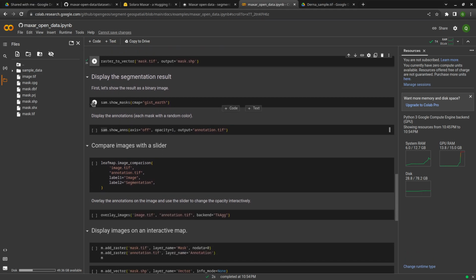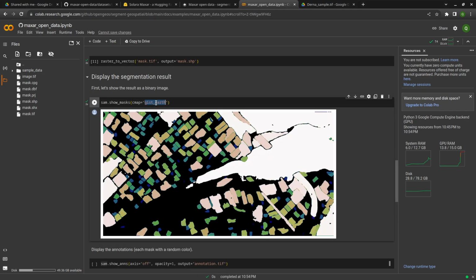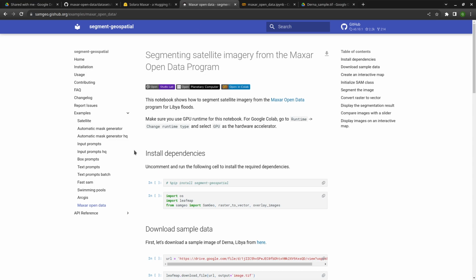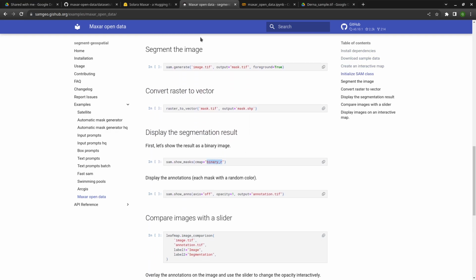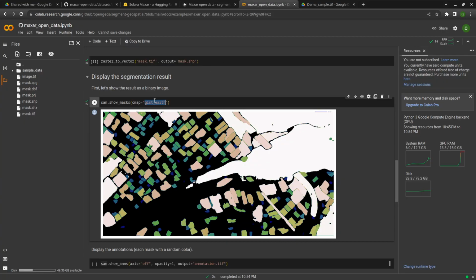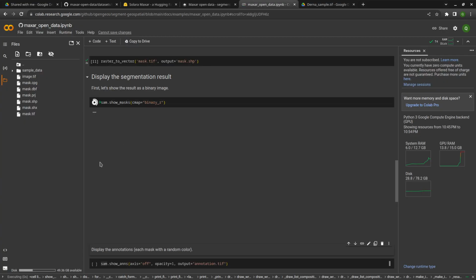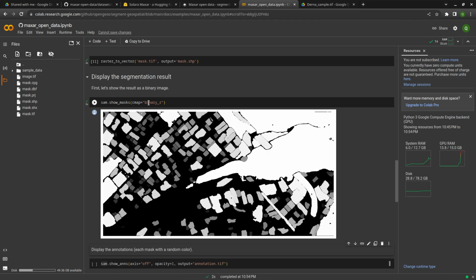Once we convert to the vector, now we can actually visualize the results. I think by default it's binary, so basically just the grayscale imagery. I'm showing the binary first. For the color map, you can use any color map. By default it looks like this, from dark color. This dark area is the background, not actually being extracted, it's 0. Then it increases from 1 all the way to the maximum number of objects.